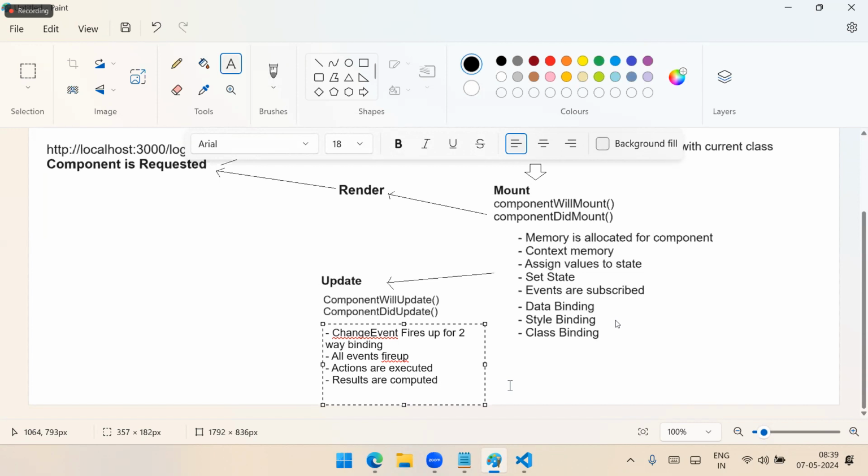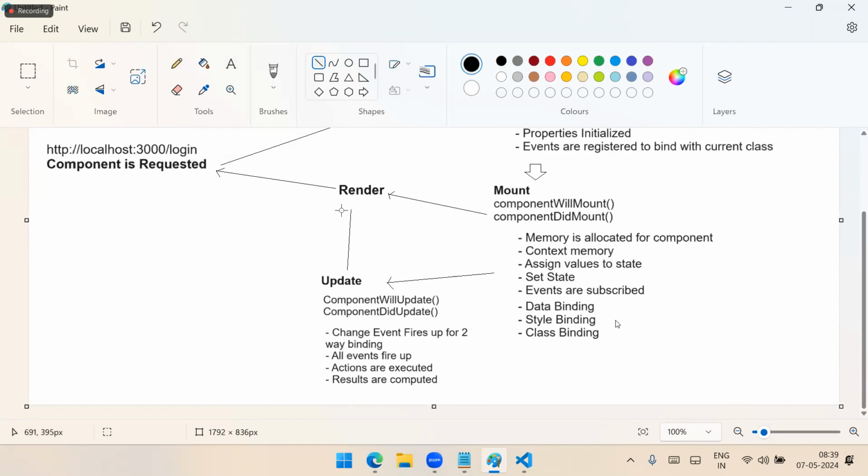That means any formula, expression, any equation, any calculation you are doing, any results you are computing, everything is performed in this phase. The change event fires up, the other events fire up, actions are executed, results are computed, and finally, whatever result comes, that result is rendered.